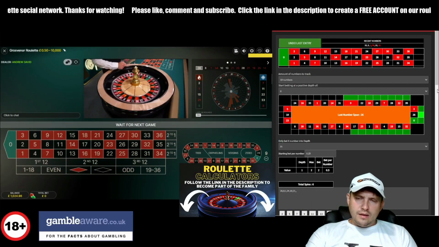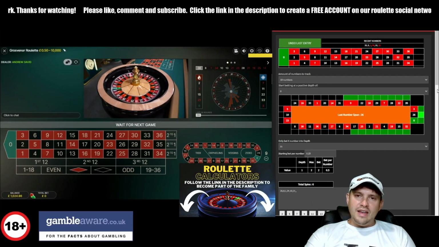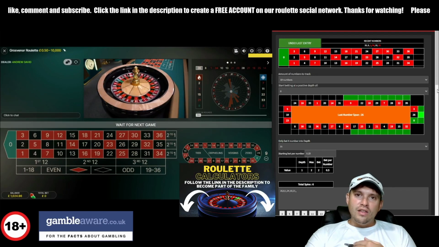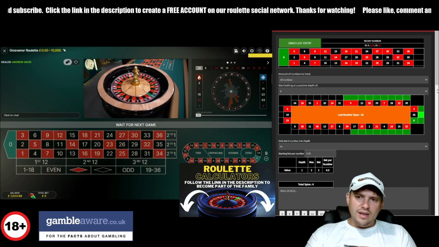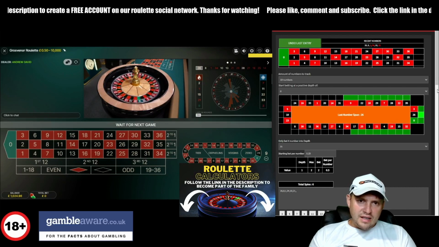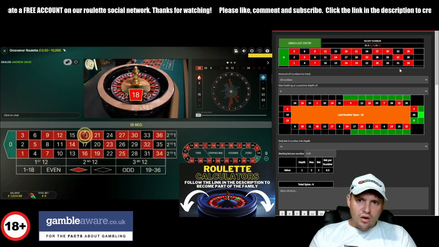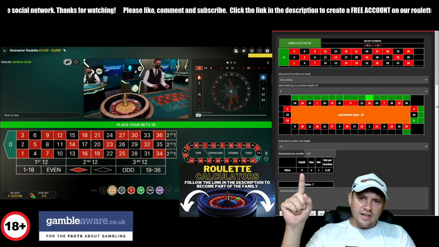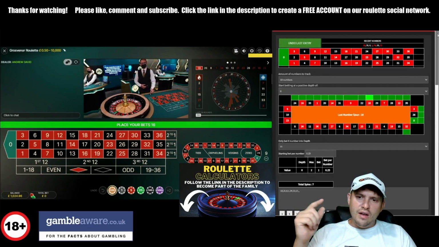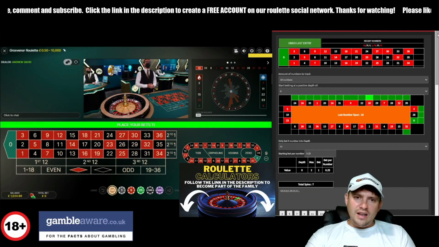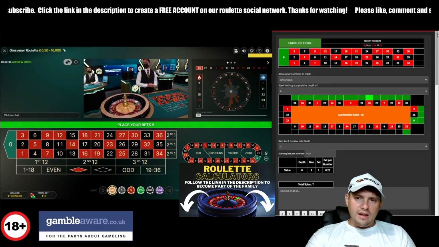So it's pretty self-explanatory. The area key is essentially looking at how often the dealer spins the ball back to the area that they've just spun it from. So in this case, they've spun it from number 26. That was the last number that they spun from. And in this case, it has landed on number 18, which is again in the highlighted section. So you can see that that depth has been transferred. So that's 3 times in a row that it's gone to a depth of 1. So this dealer's looking fairly consistent on hitting that highlighted then unhighlighted section.